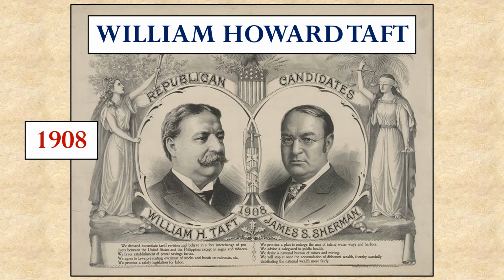And Roosevelt was so popular that Taft was able to ride Roosevelt's popularity to then win the presidency himself in 1908. And he did continue Teddy Roosevelt's practices. He busted twice as many trusts during his time in office as Roosevelt had done with his. But that wasn't good enough for Teddy Roosevelt.